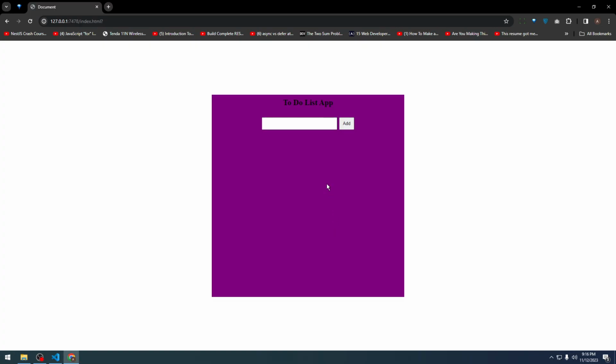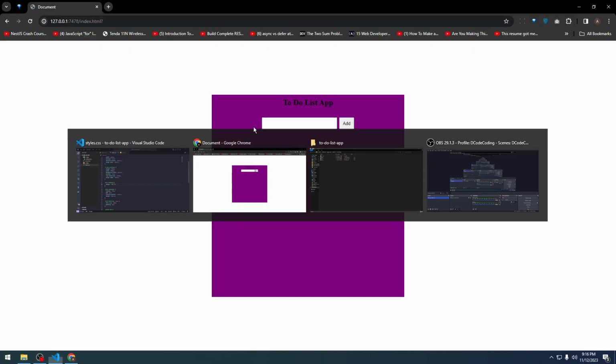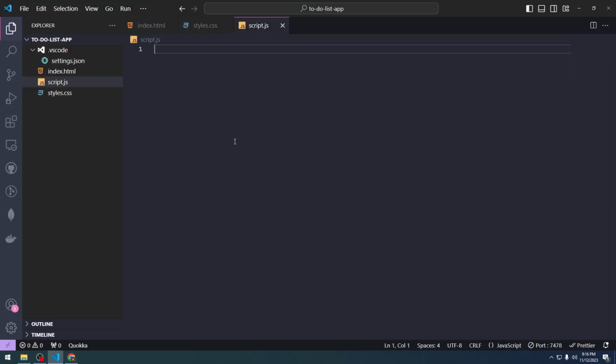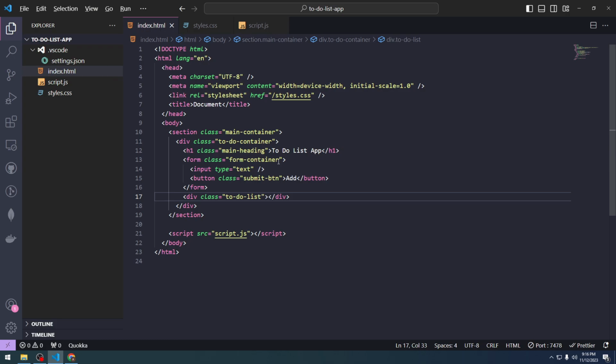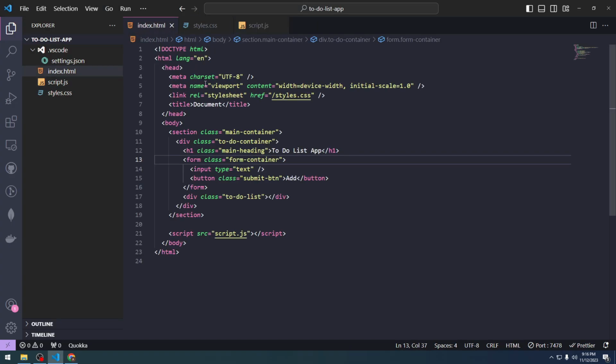Okay, so we do not have anything here, but let's go ahead and try to access our input text from here. So for JavaScript, we target that by using class name.